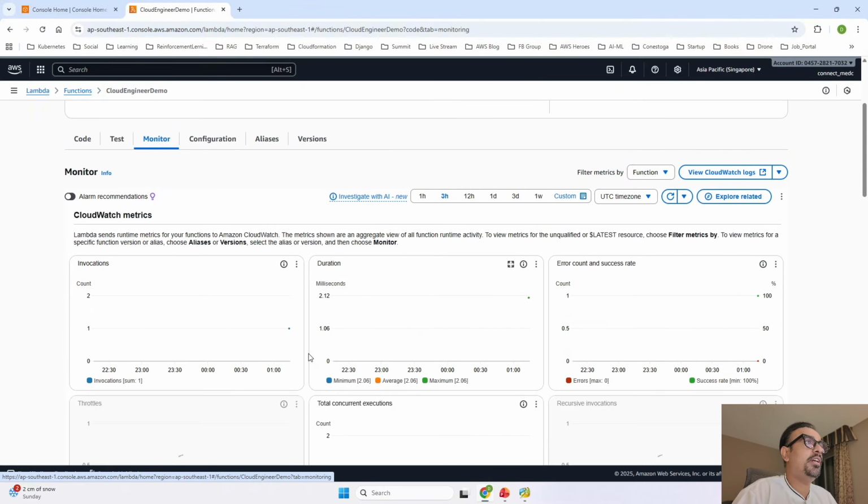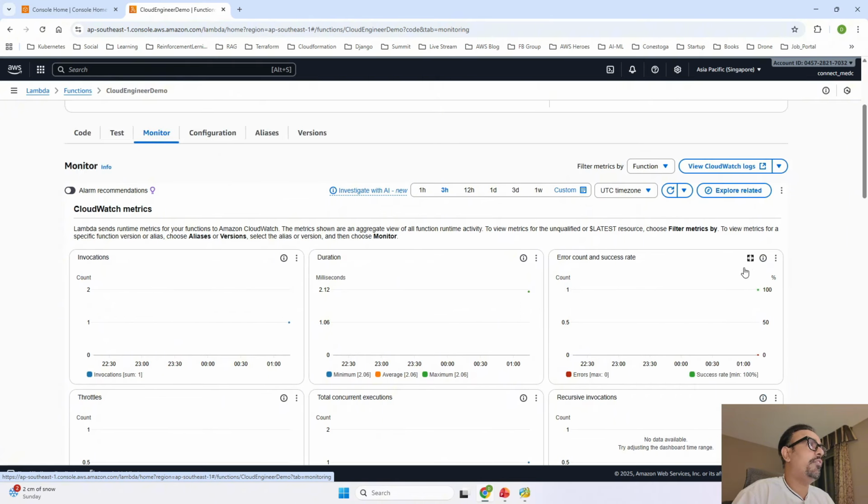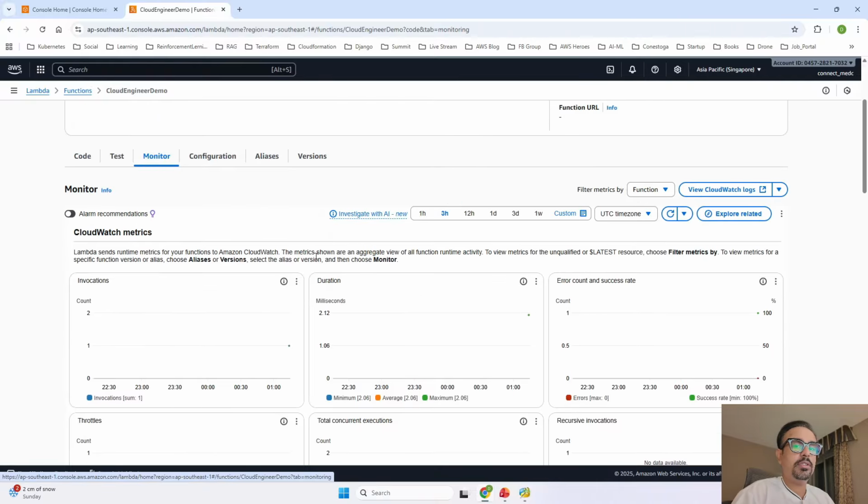So after some time, when it has a lot of data, it is going to start reflecting over here, but it is going to show you the invocation, the duration of your Lambda functions, how much time it is running, any error is encountered or not, everything, any throttles, concurrent executions of your Lambda functions. Suppose if I'm going to get one API request, at that time one Lambda function is running. Now when I get 10 API requests at the same time, it is going to run 10 different Lambda functions concurrently to perform the task, right?